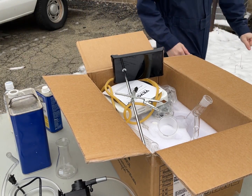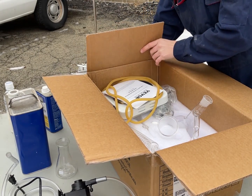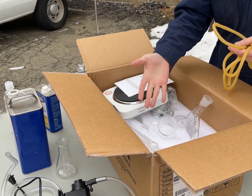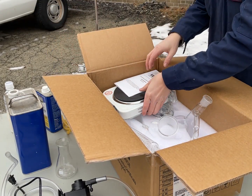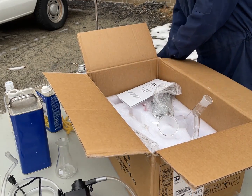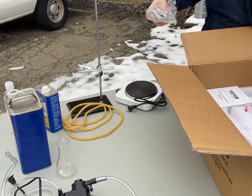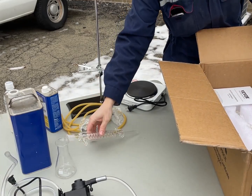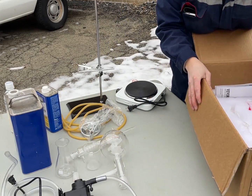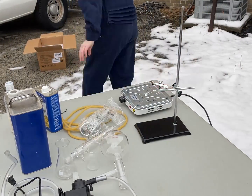Ooh, I am excited. So we have a fairly cheap little stand. You know, it's funny, I was so spoiled when I was homeschooled. We had really nice little distilling clamps and stuff like that, but we never actually had like a distilling cylinder or whatever these are called. I had no idea this came with a hot plate. I'm so excited. Okay, so we have these. We have this. Okay, I better not break it. That'll be sad. We have this. It's a very tall apparatus. I really hope the weather isn't too windy for it.